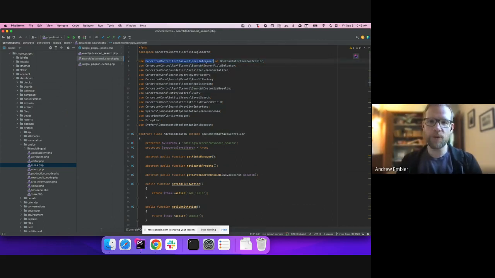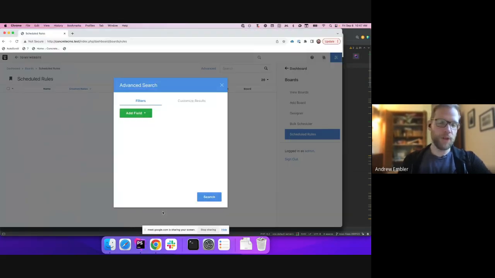end called Concrete Controller Backend User Interface. And what this class does is it basically makes it so you can define custom interfaces that aren't single pages. They're not as big as a single page or a block type. They're sort of piecemeal modular systems for showing dialogues, panels, that kind of stuff that doesn't have to have a front-end component or persistent component in the database, but can be used to show different user interfaces to people.